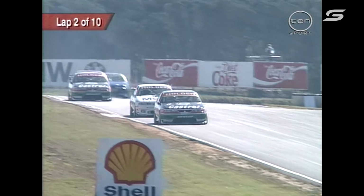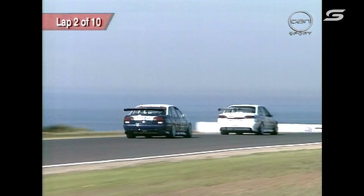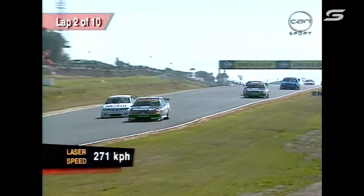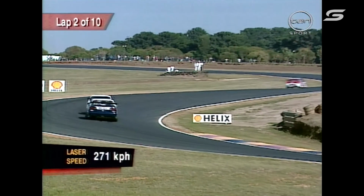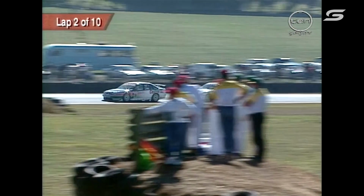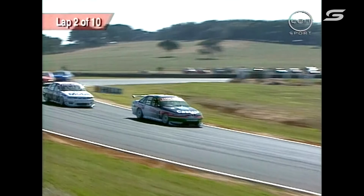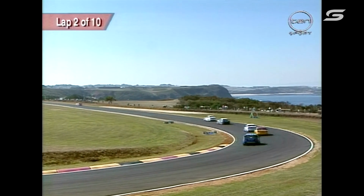Well, as I said, he had about a half a second gap over the field yesterday in practice, and of course, come race day, I'd like to have that sort of break. The Dunlop people have certainly done some work with their tyres, and they've got Russell Engel up there in second place. Great effort. Well, Phil Lack from Laser Technologies, our man with the laser speed down the straight, a little over 270. Well, they said that Seaton was going to be quick here. He's just set a new lap record, a 1:34.55, his first flying lap.